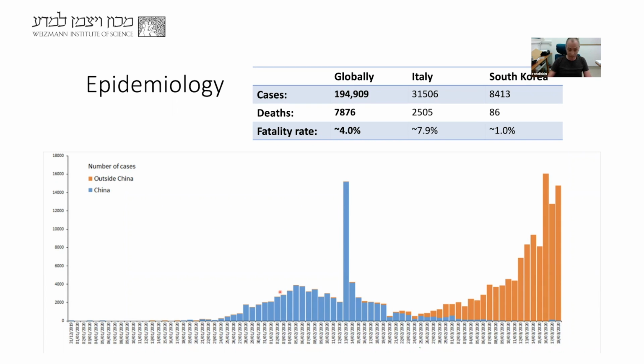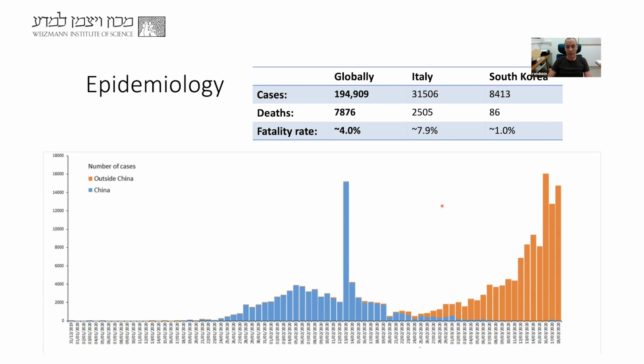And here you can see the number of new cases reported by the days. And in blue, you can see the reports in China at first, and then in the rest of the world. And you can see that in China, the situation is mostly resolved. They have it under control. There are almost no more new cases. But you can see the huge spike in new cases in other places in the world.